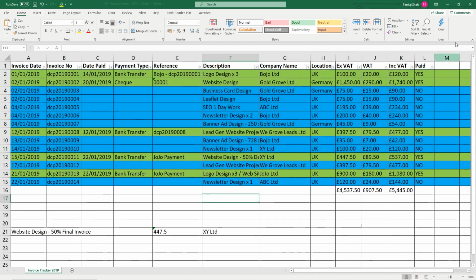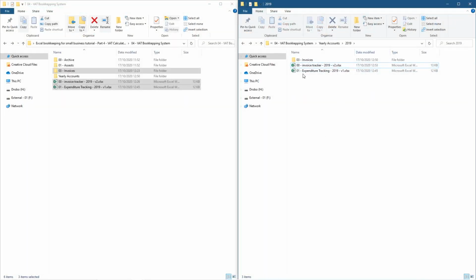Okay, let's save this and let's close this. So now we have an archive, and normally I take this data, I put it on a USB stick, and I go to my accountants and I sit down with them and I explain everything in this spreadsheet. You know, and there should really be a few other things that you need to document, things like how much money you've taken out of the business yourself.